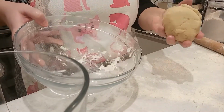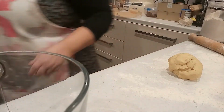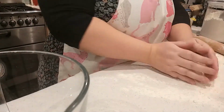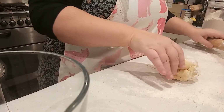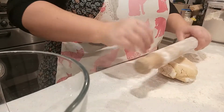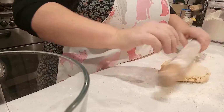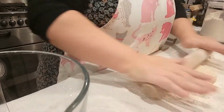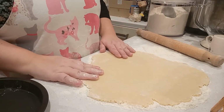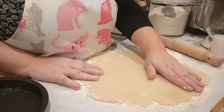When your pastry's had time to rest in the fridge, get it out onto a floured surface, and make sure it's coated in flour, your rolling pin is coated in flour, and just keep turning it to get it into a nice round shape. Okay, so I've now finished rolling it. It's about 3 to 4 millimeters thick.